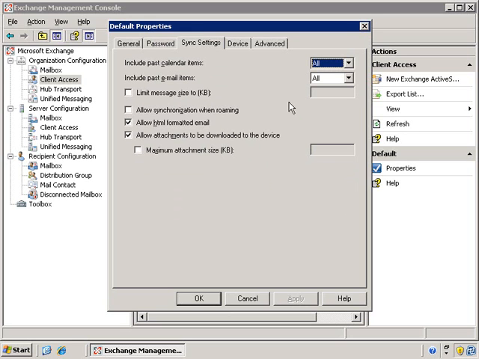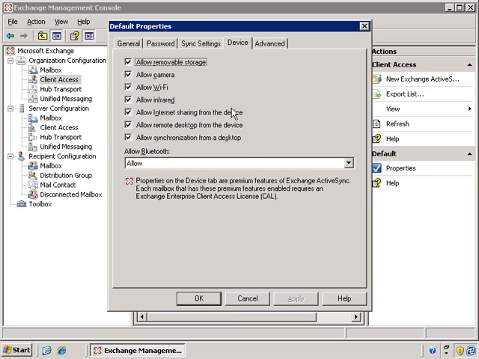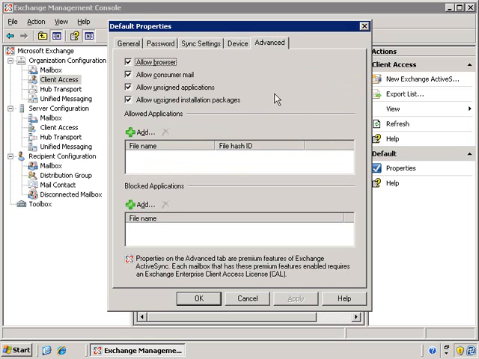Sync settings, what sorts of things are we going to go ahead and sync up? Are we going to limit message sizes? Are we going to allow synchronization of HTML formatted email or not? And we can set max attachment sizes. So lots of settings on the device. Under advanced, we can choose applications that we're letting to be run, others that we're going to block.